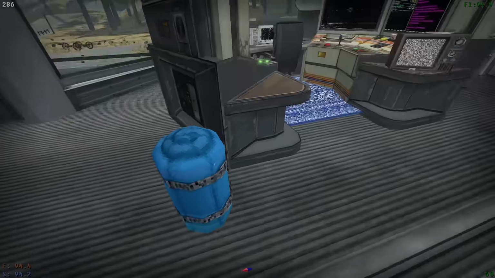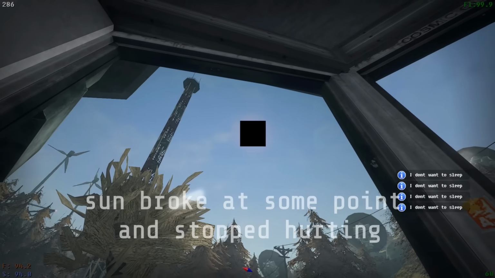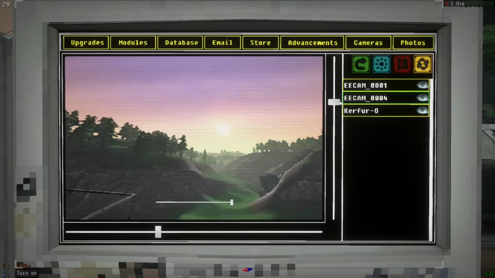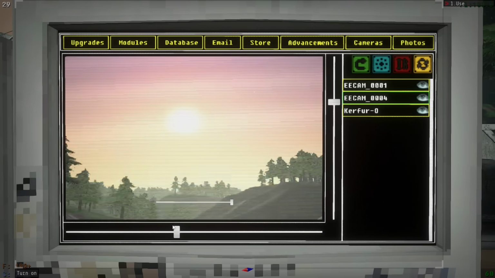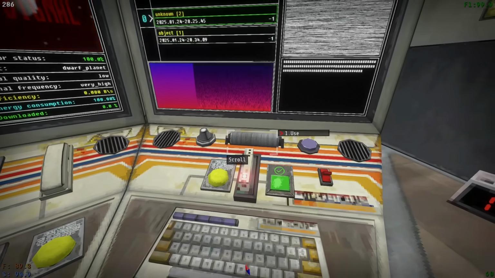Surviving the bad sun event means waiting around without being able to sleep, instead working indoors, gathering more signals if you need that stuff. Kerfer seems fine going outside, and it turns out you can monitor the sun with the cameras just fine, since this way you aren't directly in the light. Still, it can get a bit boring being locked up all day, so here's some more info on the event while we wait.